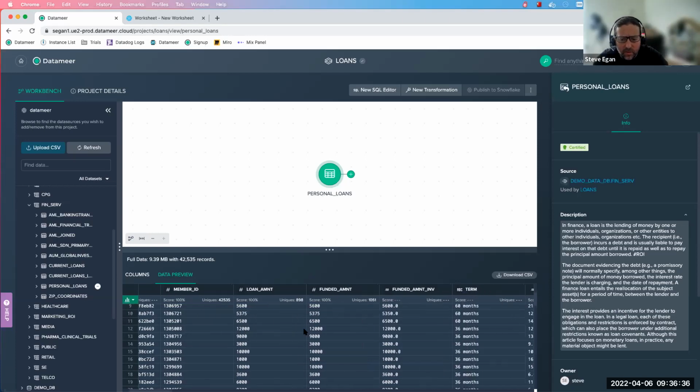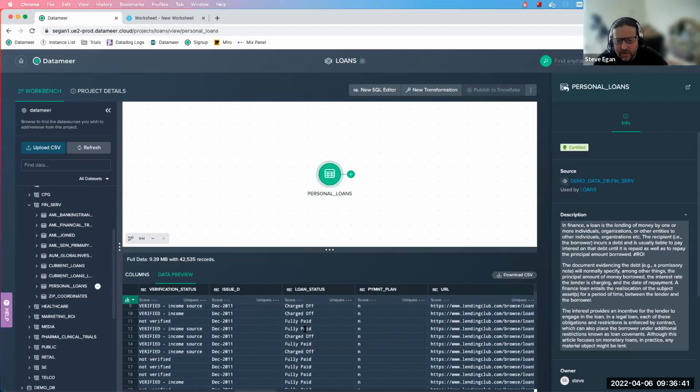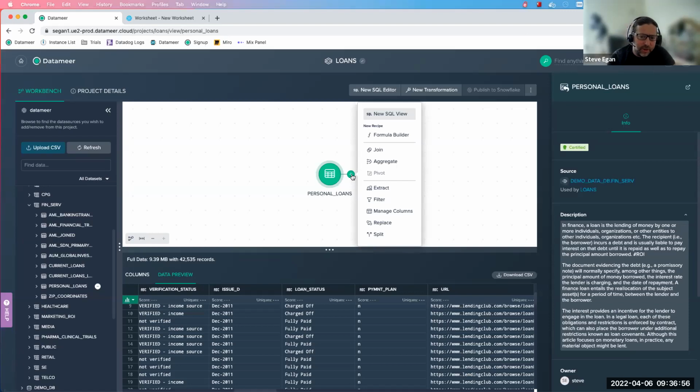So what we can do is use the preview of the data for discovery. If I'm looking into my loan statuses here, I can see that some are charged off, some are fully paid. I'm only really interested in my current loans. So I'm going to start with the no code interface here. I'm going to bring up our context menu. And here are the most common operations that analysts would run, and that's why they're in the no code context menu here. So we've got joins, filter, replace here.